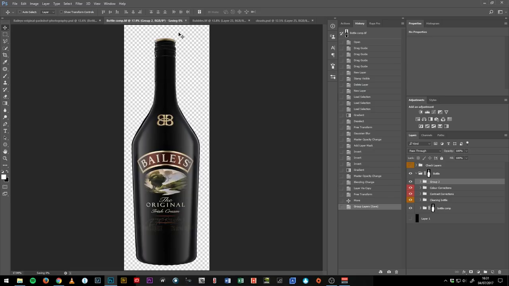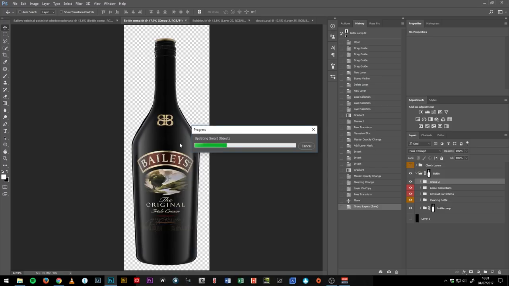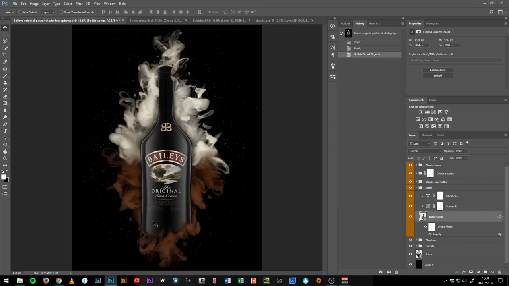Now if I save this, you'll see it save here, and then when it gets toward the end, you'll see another bar. I tend to be staring at bars all day, watching them move along. There we go. So then it's updating this smart object over in here. There we go. So you see those highlights appeared, and you see in our history, it updated the smart object. It updated the linked layer.